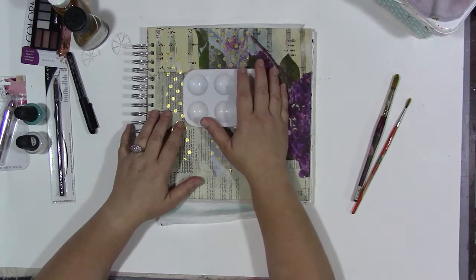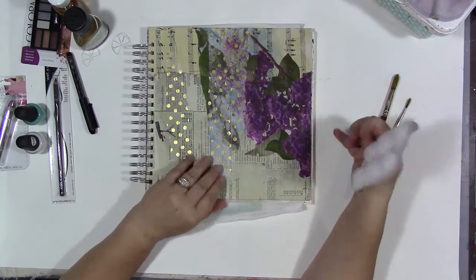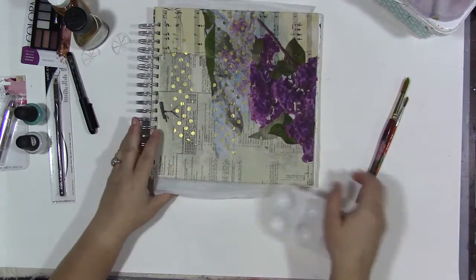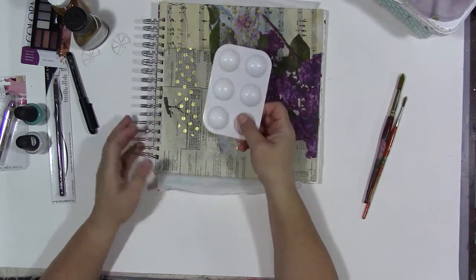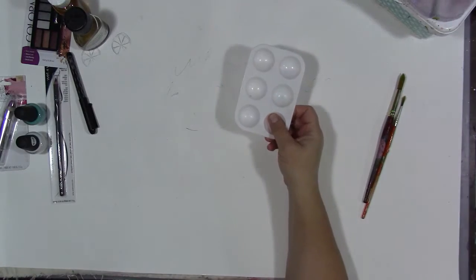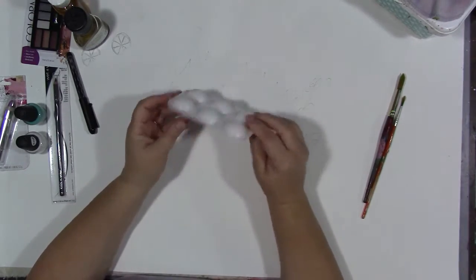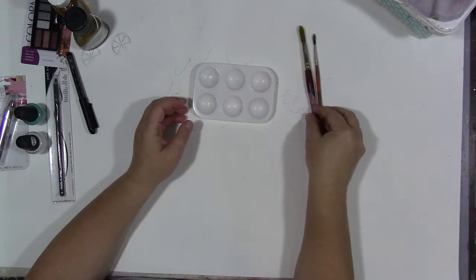All right, that being said, we're going to work in this journal of mine, which is my 5-minute journal, but that's okay. We're going to work in here, try to get some pages done in it. First we're going to prepare the supplies I bought. So it was one of these little cheap plastic pans we're going to use. I have a couple of round brushes.